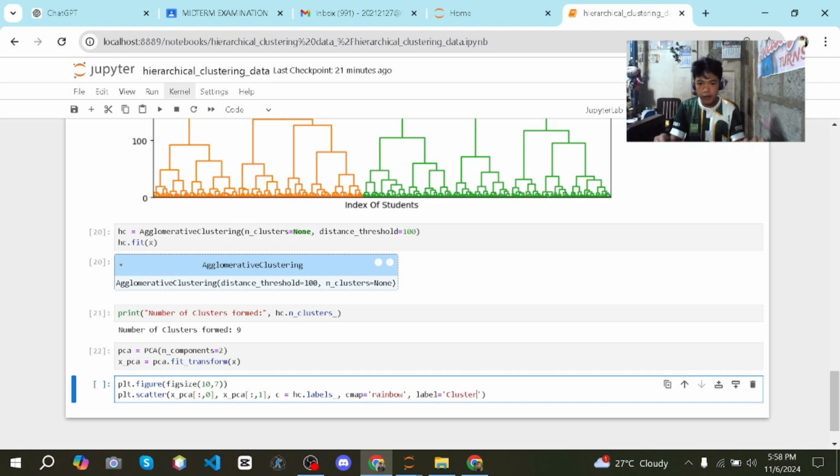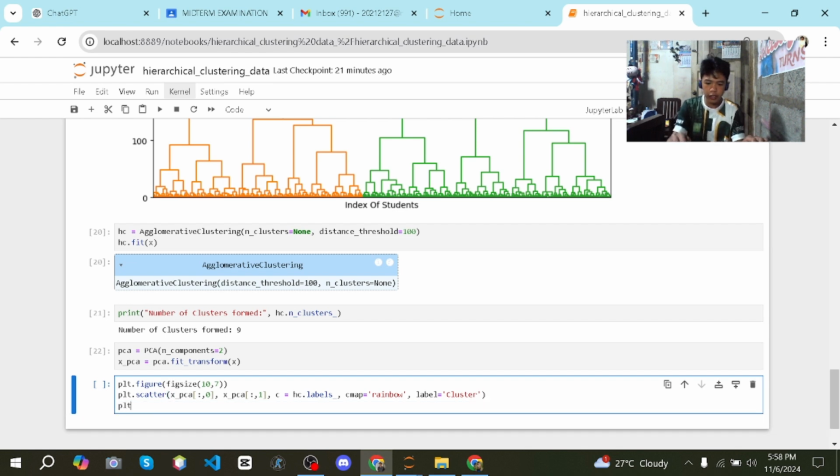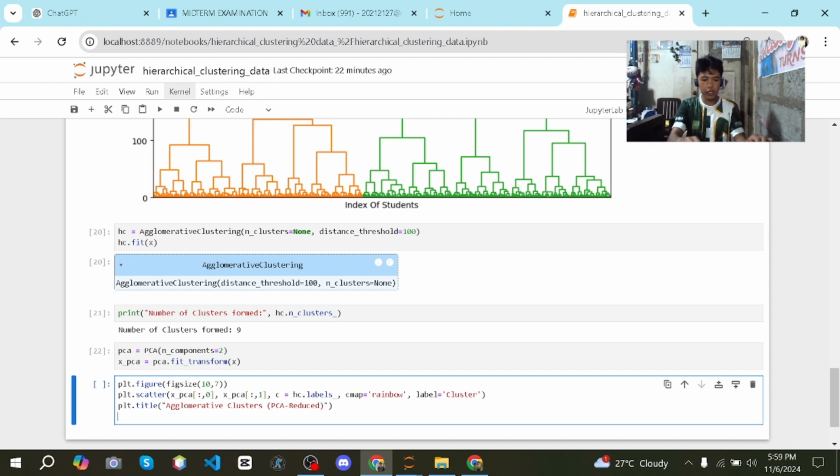Then we plot the title, and we name it Agglomerative Clusters PCA-Reduced, and enter. Then we plot the x label.